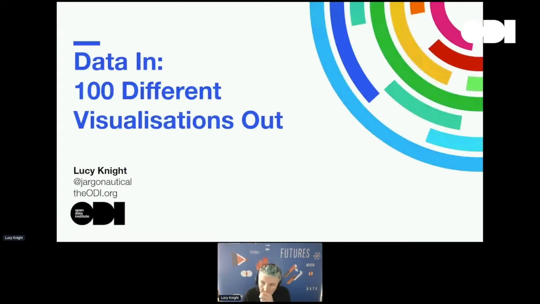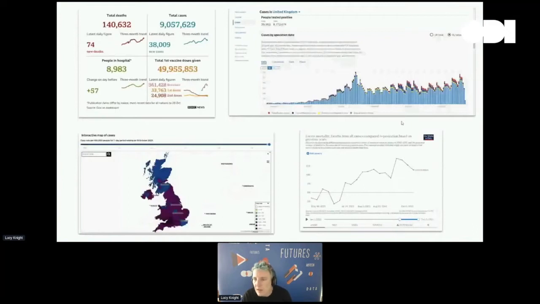But we're beginning to see that even with the same data going in, very many different visualizations can come out of it. We're telling a story with that data, and those stories are not always the same. You can see some examples here. It's effectively the same data, but very different visual elements being created. So we're going to have a look at why that is and how we can make sure that if it's us doing this with the data, we're doing the best possible job that we can.